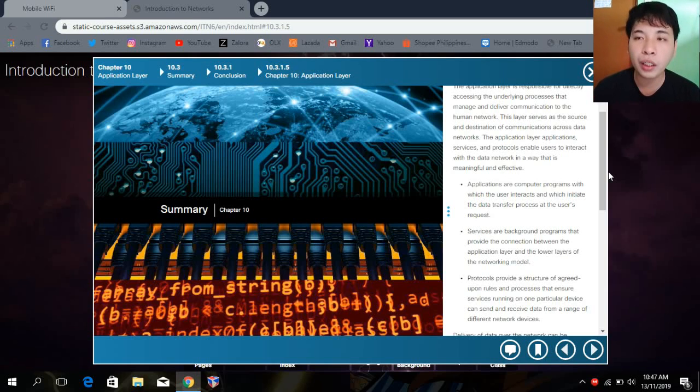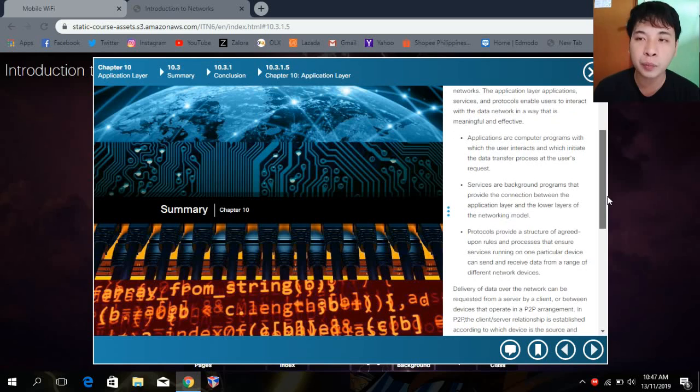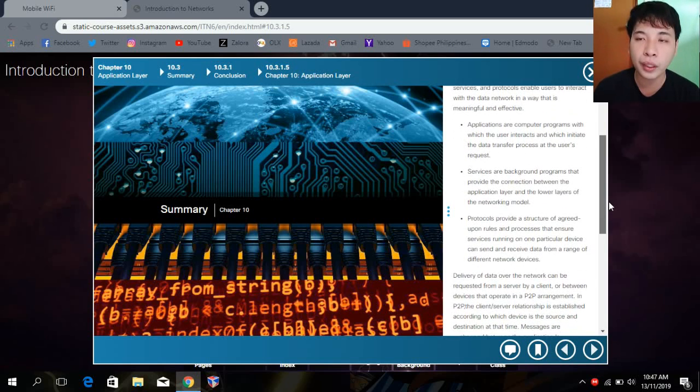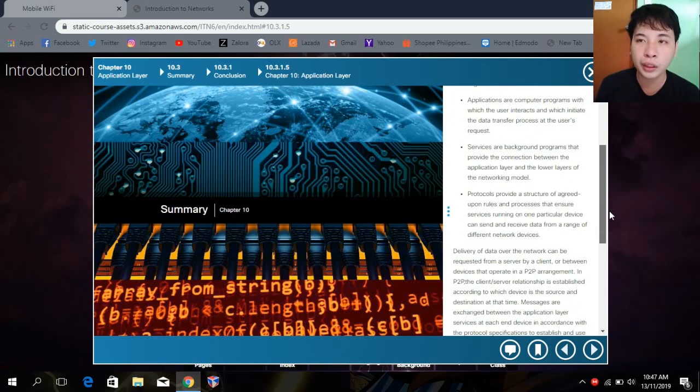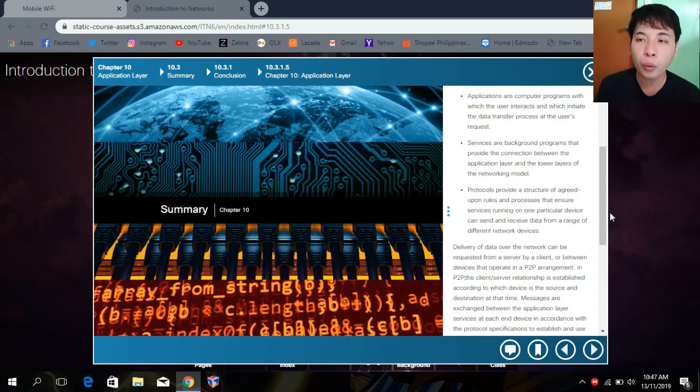Applications are computer programs with which the user interacts and which initiate the data transfer process at the user's request. Services are background programs that provide the connection between the application layer and the lower layers of the networking model.